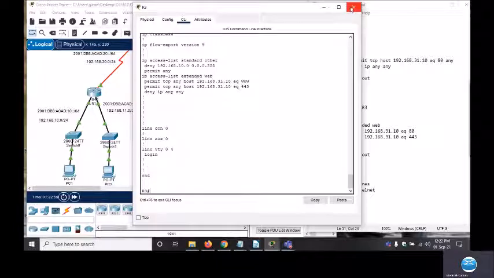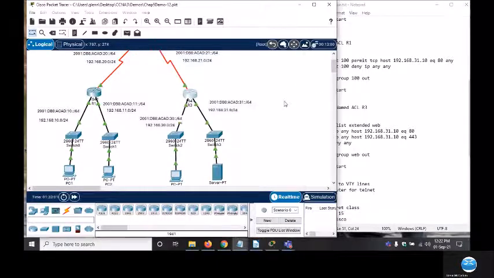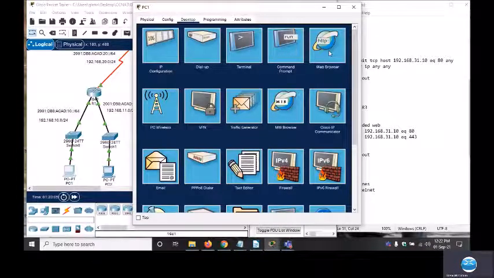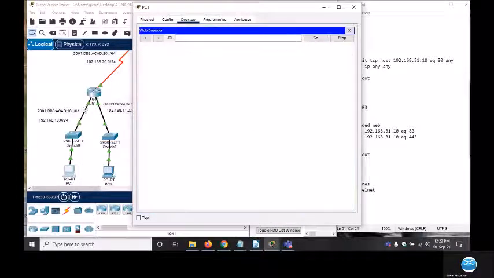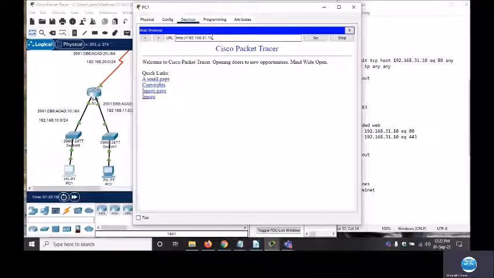All right. Now this PC is going to be a little bit strange because I've got the access control list here only letting port 80 through. So it will work for 192.168.31.10. That should work.